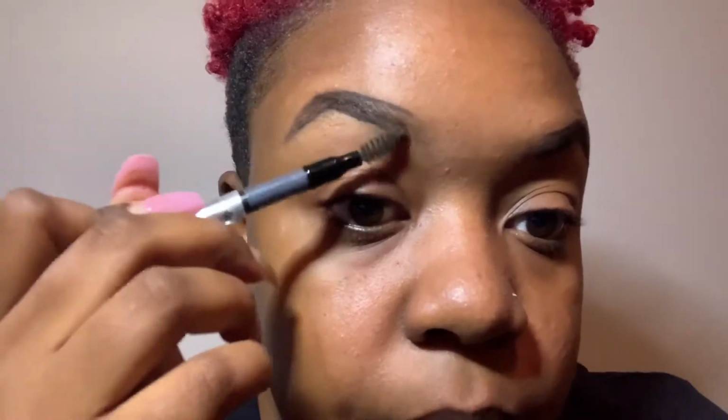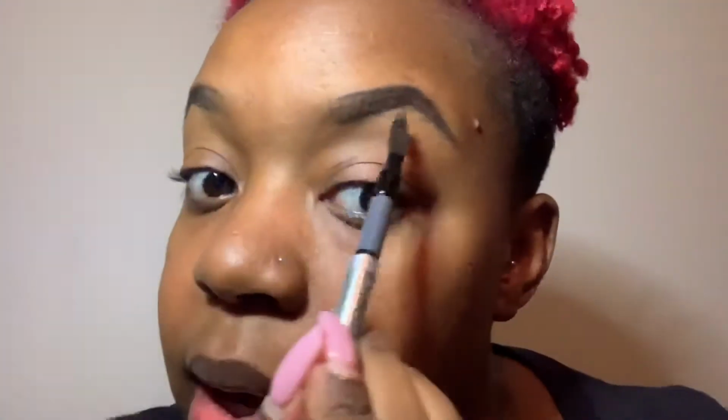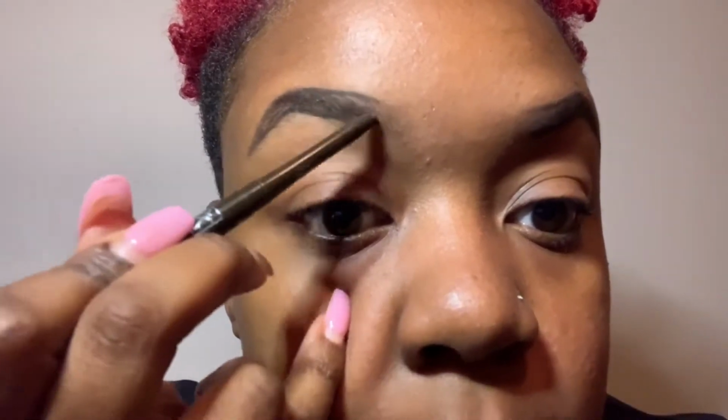Once I get an outline, I then take my spoolie and move it in an upward position, little small strokes like that. The purpose of it is to cut, because I need to see where I'm going when I fill it in, if that makes sense. So you see, right up in here, I need to fill it in. Just like I did those small strokes with the spoolie, I go in with little small strokes like so.